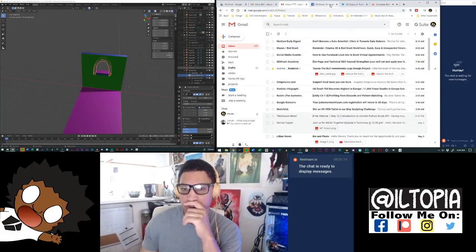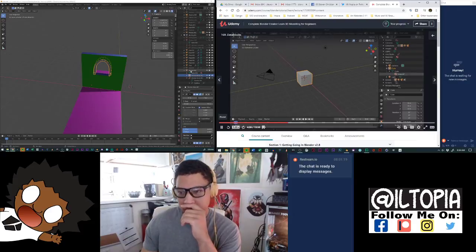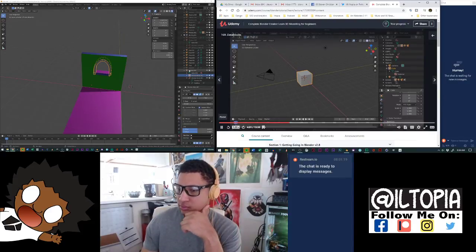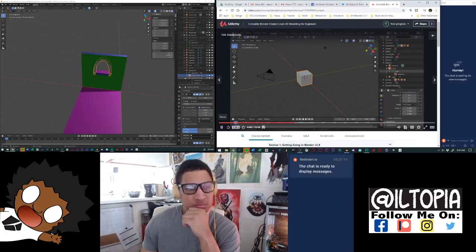Let's have a look at objects, type of objects in our scene. Let's go to a cube. A cube has mesh data, so this is the data block, and then we have our material data block. Pretty awesome, hey? And you'll notice that it kind of coincides with our options that we have down here. We have our object properties, we have our modifier properties, particle properties, etc. as we go down. And then we have our object data properties, so the data properties, and then our material properties as well.